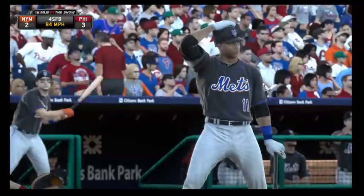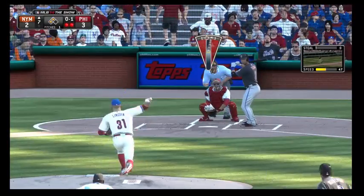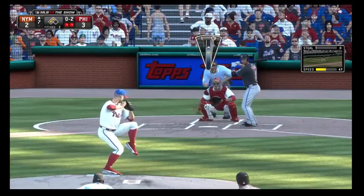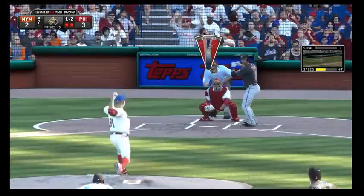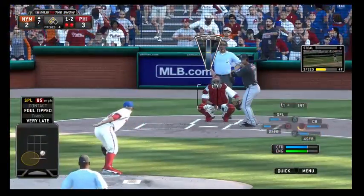And he'll power in a fastball that time at 94 for strike 1. Runners left in scoring position, one of the big keys to this ball game so far. And he won't offer at that. Too high, 1-2. Very tempting up there, but that's also a pitch that a lot of guys will pop up. So that's a nice job of laying off.